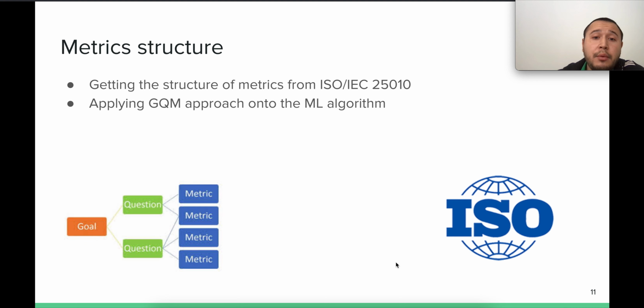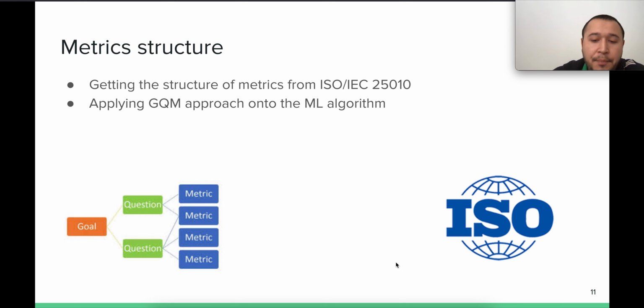How? We can also take this information and train our machine learning model on it in order to have a model that can extract measures for some quality attributes, right? We can also apply the GQM approach, which is basically goal question metrics, not only to the machine learning algorithm, but in the overall phase of metric structure, in order to identify the correct metrics to measure our quality attributes.